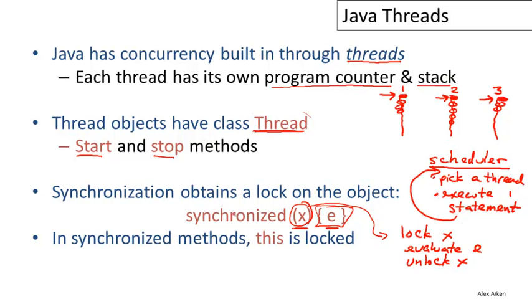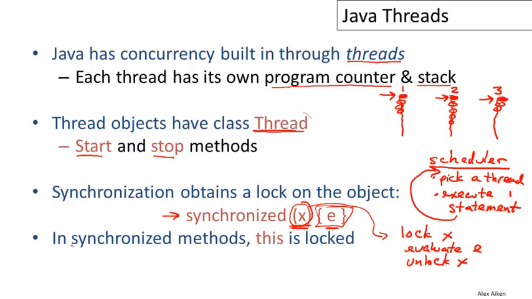on X. And this is the primary way, really almost the only way in Java, to get synchronization between multiple threads. So this is how one can control the set of interleavings, because while one thread is executing this particular block of code, no other thread can execute this block of code and also hold a lock on the same object X. Now, two threads could execute this same syntactic construct if their local variables X referred to different objects, but they're guaranteed not to interfere with each other, not to interleave, if they try to lock the same object X.